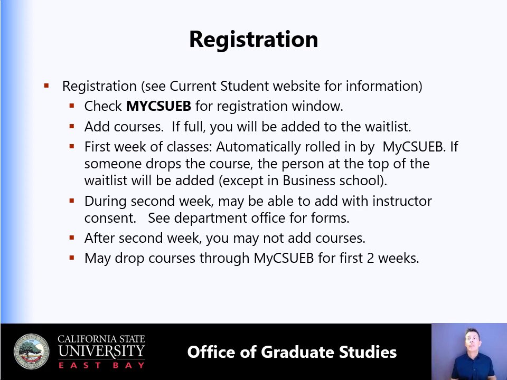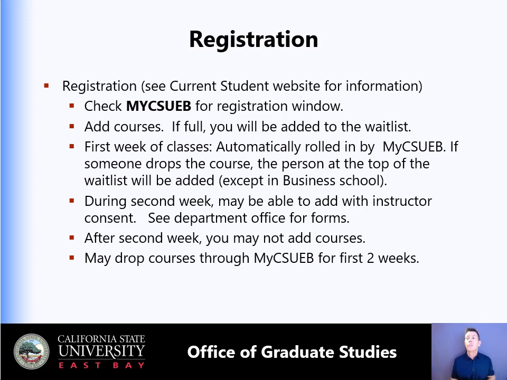The wait lists here at Cal State East Bay work in this way. In the first week of classes, everyone is expected to attend their classes. We'll be doing that virtually for almost all of your classes this semester, but you do need to attend virtually. Some people will have added a class and find that they don't actually like it or they don't need it, and so they will drop the class, making room for students on the wait list. If someone drops a class in the first week, students on the wait list will be automatically rolled into the class in order. So the first person who drops makes room for the first person on the wait list, and so on. That is the case for most of the university, although I believe they do it a little bit differently in the business school. So you should contact the College of Business Office of Graduate Advising if you're in the business school.